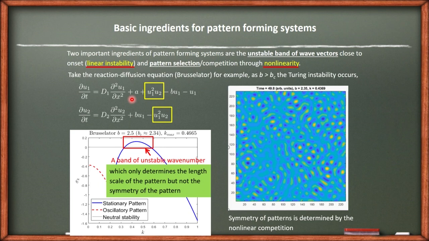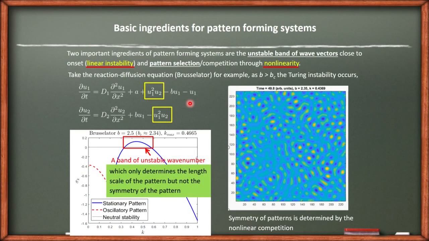Yeah, from the chemical reaction, yes. Minus means that you want to remove something. For example, this plus, if you have U1, it's going to help the growth of U2, right? But U1, if you leave it alone, it's going to decompose itself, right? Those terms. So if you check up this Brusselator later, you can see there are four equations describing the whole chemical reaction. But they are assuming two of the chemicals have plenty of supply, so they can keep those as constants. So in the end, you can simplify it as two coupled reaction diffusion equations.